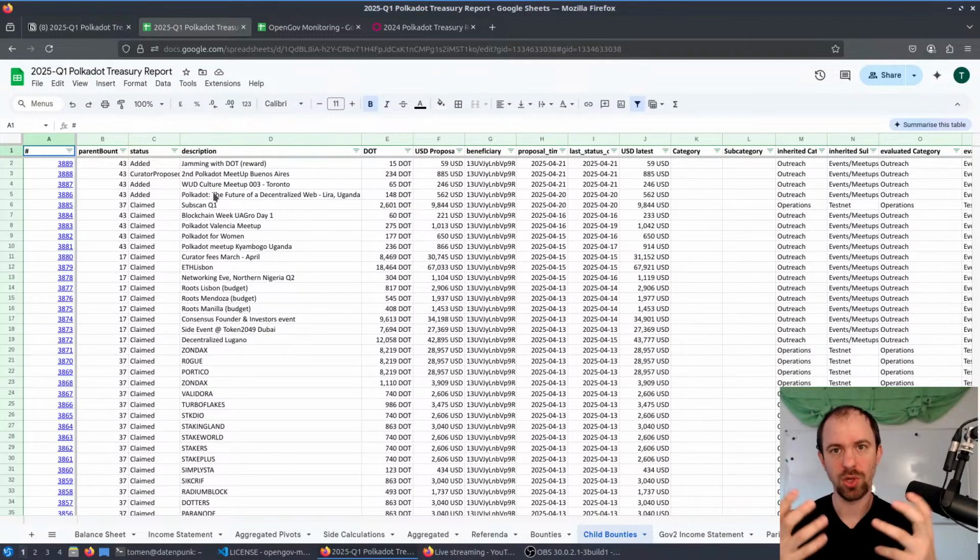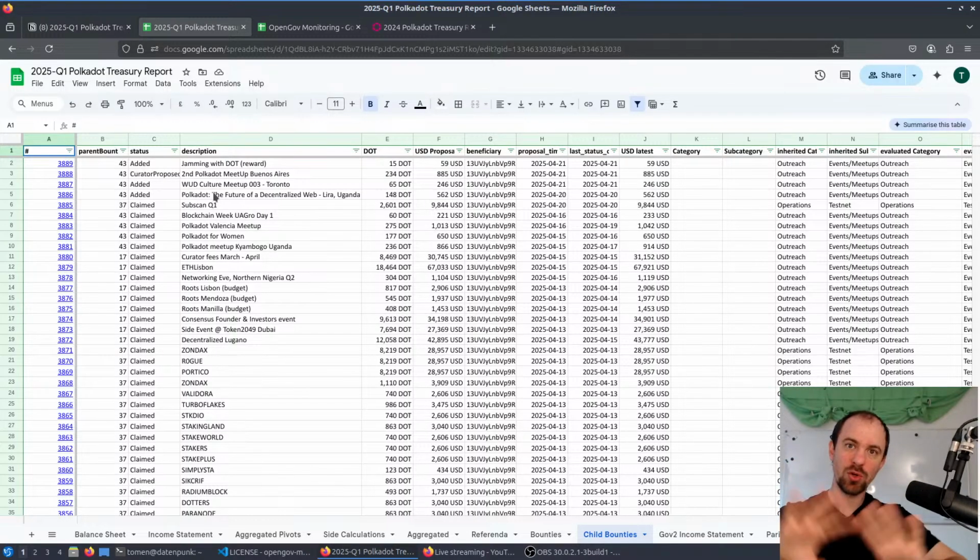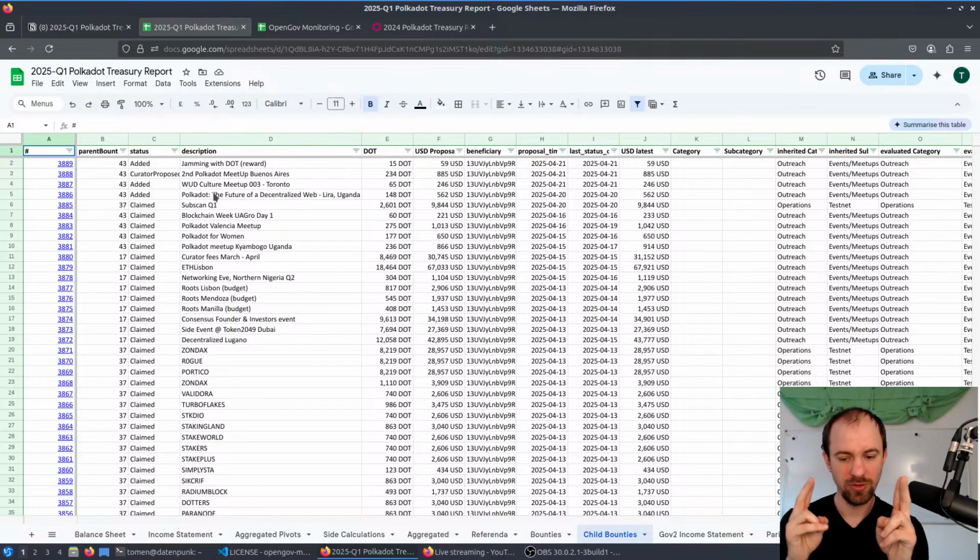Also the protocol-owned liquidity on Hydration and on Bifrost and on Centrifuge and on Pendulum count as protocol-owned liquidity and is considered to be internal to the Treasury. And then whenever it crosses that boundary and moves outwards, then it is considered a spend. So when money is moving from the Treasury main account to a bounty, it is not considered a spend. It is considered to be an internal transfer.